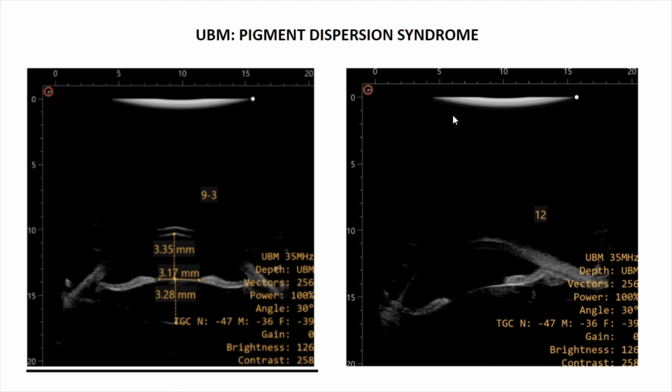It is not a very good image, but I'm not sure if it is. On the right side, you can see the zonules also, but I'm not sure if it is in contact. But with that much of convexity, again, it is a dynamic process. So when they are doing the UBM, they will be able to see that it is touching. Okay, so that is one of the important pathologic mechanism. So if you see an iridozonular contact, in those days, the people used to do a PI to decrease the concavity. It may work in favor of stabilizing the IOP and decreasing the pigment dispersion. It's only a theoretical possibility.